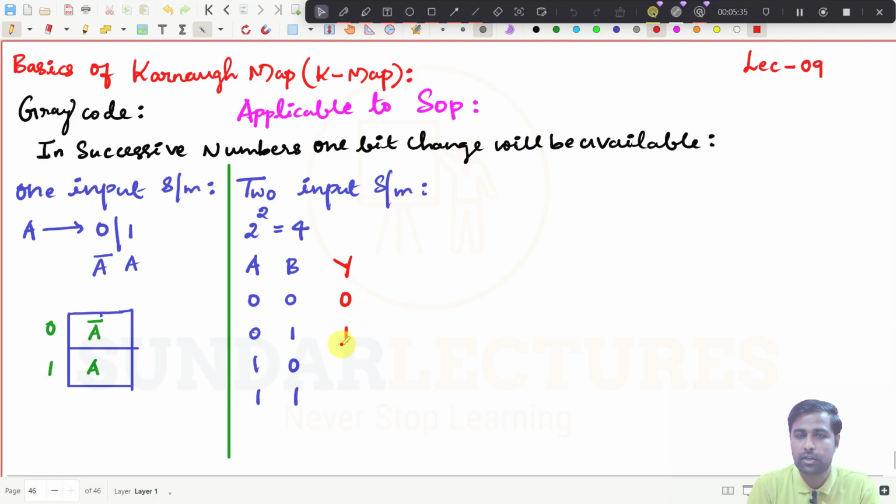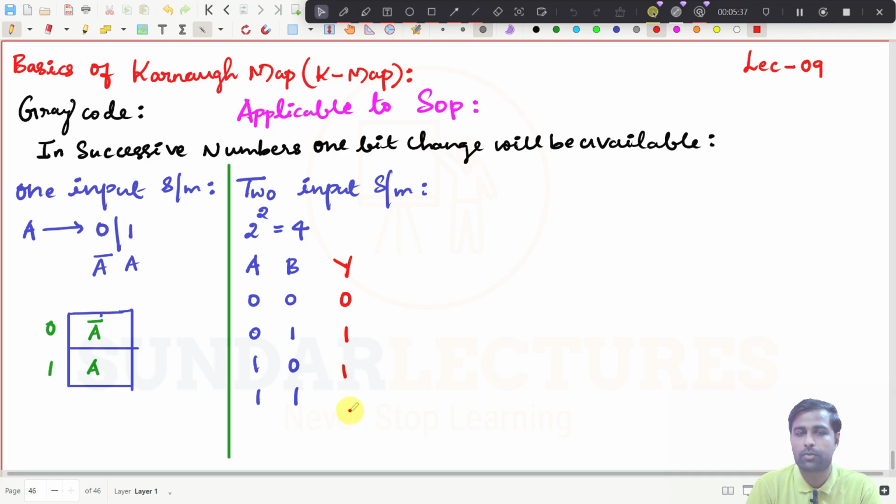And if I am giving 0, 1, the output will be 1; 1, 0, the output will be 1; and 1, 1, the output will be 0. For example, you just try to understand, and I will explain what this output is and how it is coming. All those kinds of things we will see a bit later. But for now, try to understand. I have an output. If I give this input, this is the output, right?